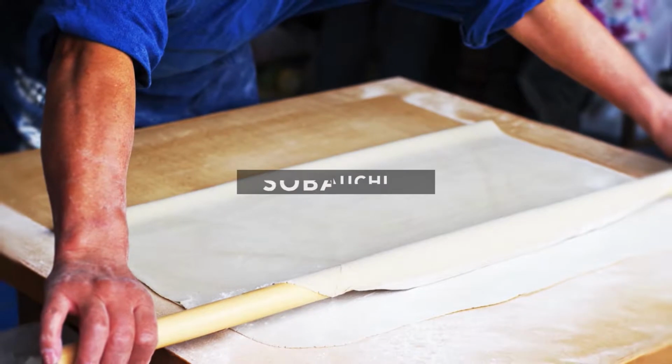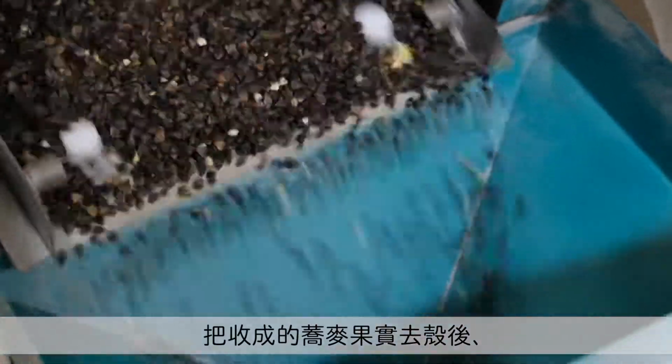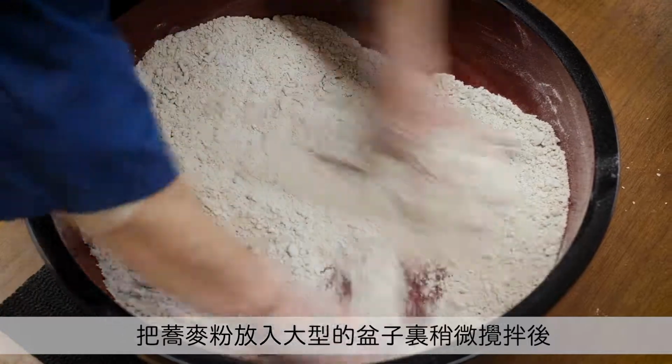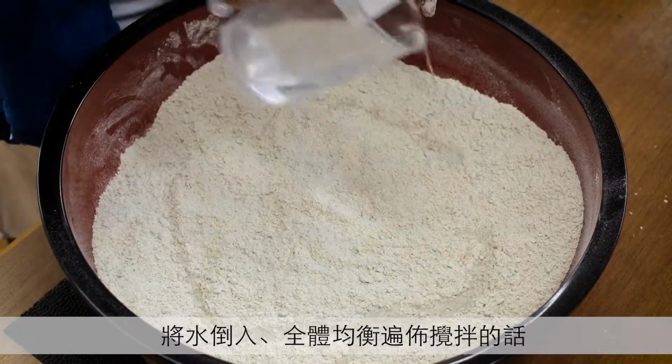Soba uchi, or making soba noodles. Soba crops are harvested, threshed, ground, and then they become buckwheat. Then the buckwheat is put in a big mixing bowl and some water is added.